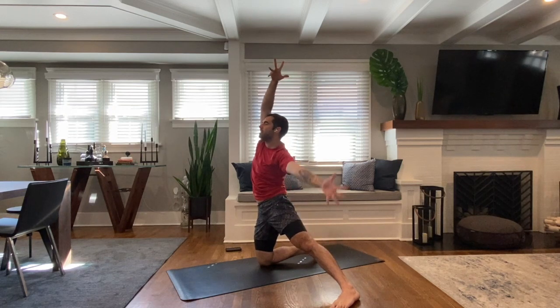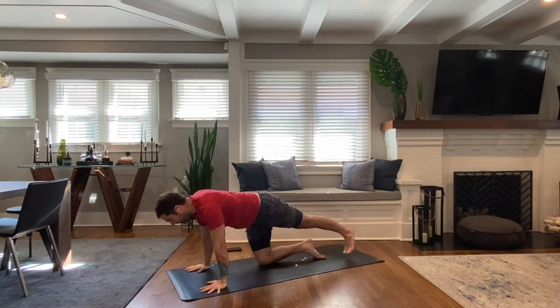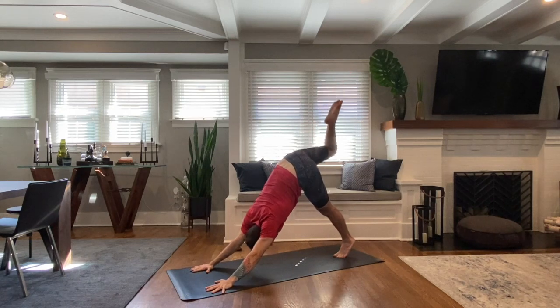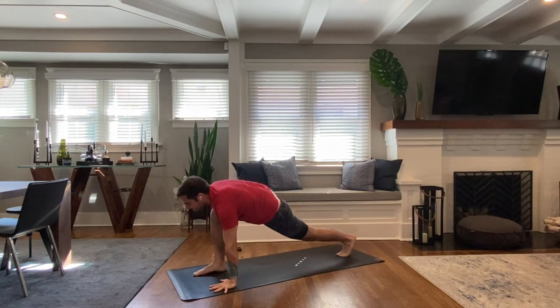Good, strong inhale, rise, arms high. Plant the hands forward. Step your left foot back. It's three leg down dog, take the right leg up to the sky, big stretch. And then a runner's lunge, knee to nose, step it through. Good, add the twist, take the right arm up to the sky.